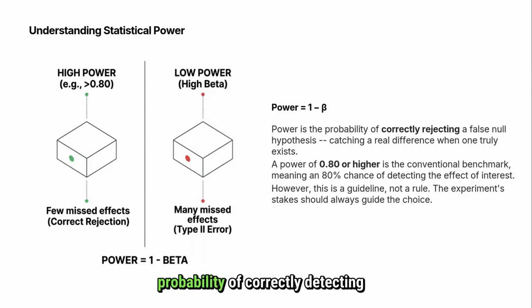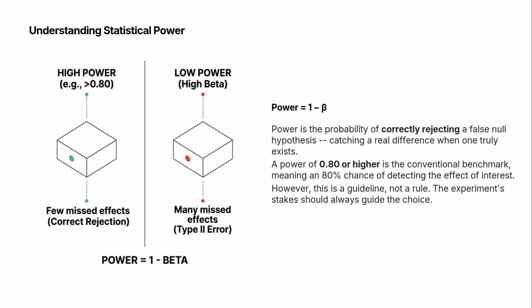Statistical power is the probability of correctly detecting a real difference or improvement when one truly exists. It measures how likely a statistical test is to identify a meaningful effect and reject a false null hypothesis. Statistical power is calculated as power equals 1 minus beta, where beta represents the probability of making a type 2 error. A study with high statistical power has a greater chance of detecting real process changes, improvements, or differences. This means there is a lower risk of missing important effects that could impact quality, performance, or decision-making. As a result, high-power studies produce more reliable conclusions and increase confidence in the results.